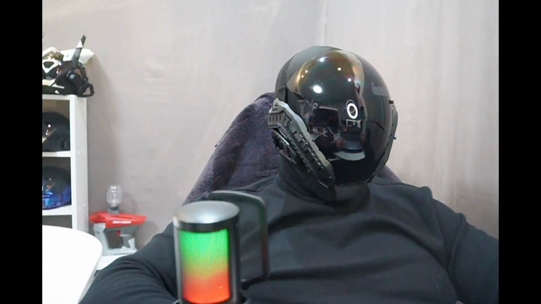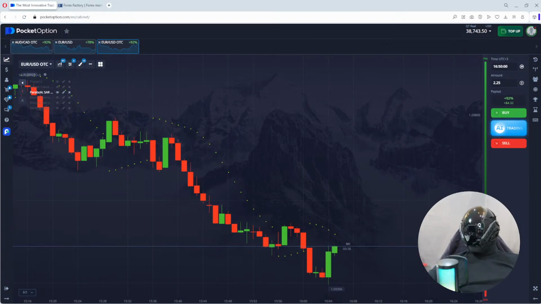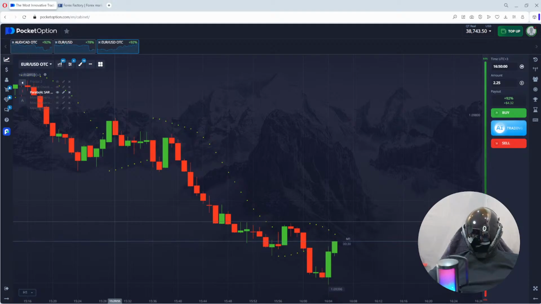So today, let's switch over to our beloved Pocket Option, and let's talk a little bit about leading and lagging indicators. Overall, what is an indicator? An indicator is a mathematical formula that gives you an idea of what pattern the quotes were running, and what the quotes are doing now in comparison to what they did in the past.